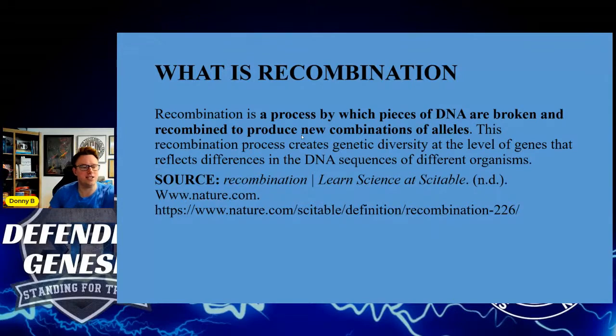And why I'm saying this is because we do have differing levels of genetic variation in Africans, more genetic variation, but we also have more pieces of DNA in African populations. And so the evolutionists will say, oh, more pieces of DNA means more recombination, and so more recombination, more pieces of DNA, and older population. Well, recombination is a process by which pieces of DNA are broken and recombined to produce what? We talked about this earlier. With created heterozygosity, produce new combinations of alleles.